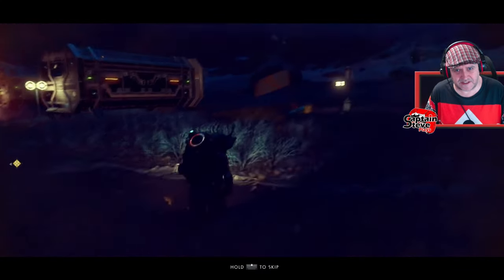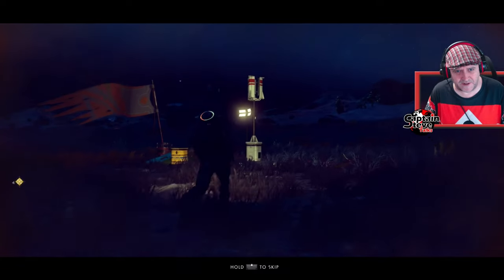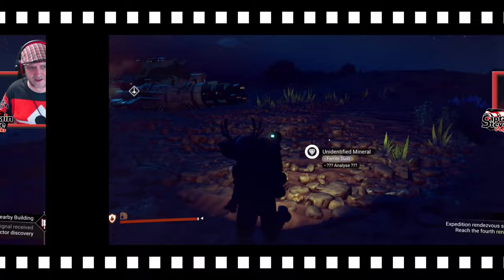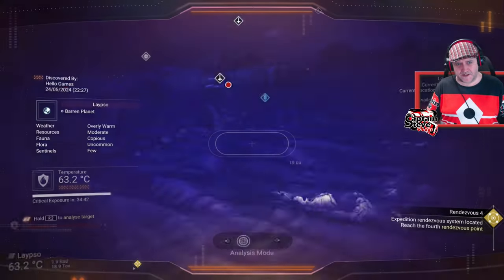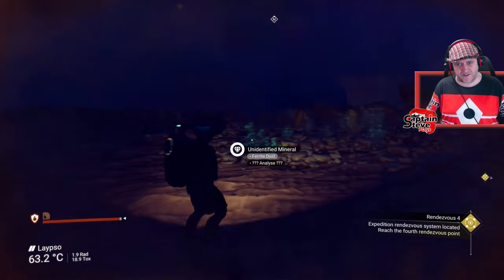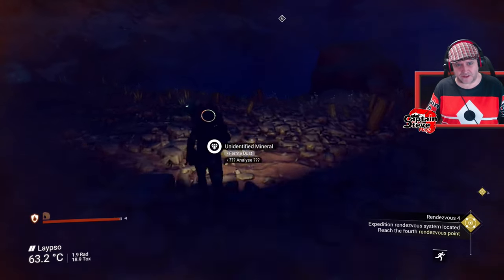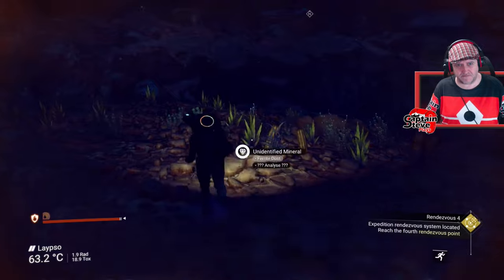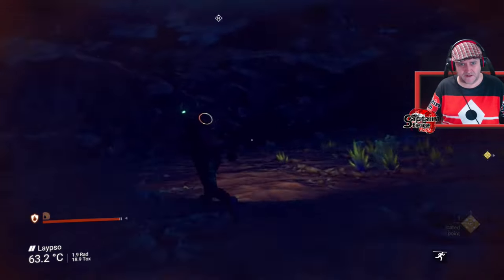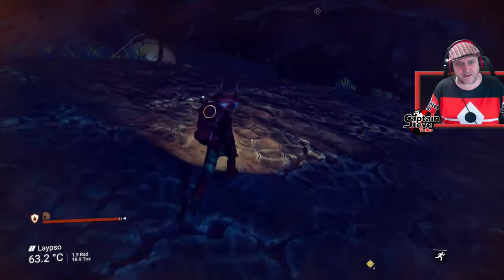Oh my days. It's saying it's miles away still. What the flying fudge? All right, well, I'll tell you what. I'll just hit up when I get there. Okay, people, something really peculiar is happening. The Rendezvous point is actually showing as being underground. I don't know what's going on. My Rendezvous point seems to be broken. This is bizarre. I've never had this happen before.